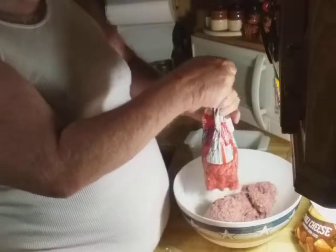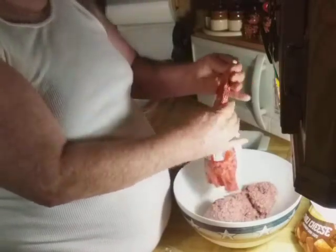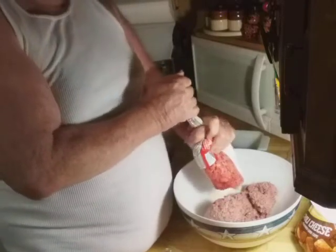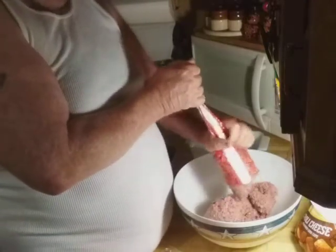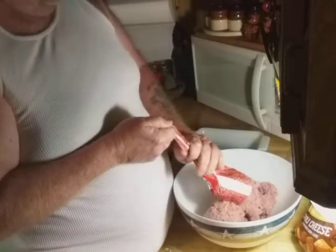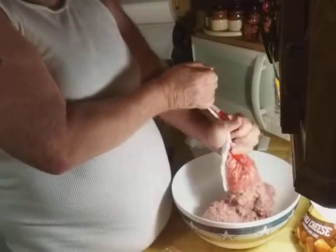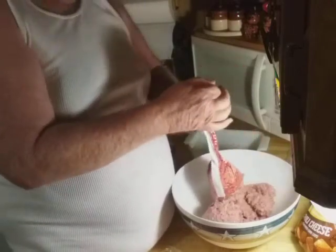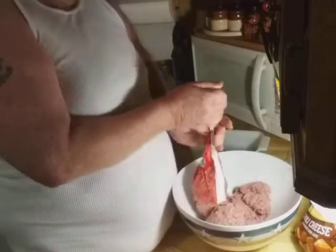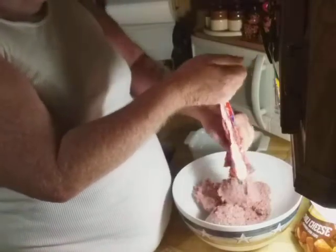Just because it was cheaper — quite a bit cheaper, actually; they had a sale on it. I can't help it, I save money wherever I can. This was about four dollars cheaper than the other three-pound rolls. Now I did go to our HEB store, not to Walmart. Grandma hasn't been doing good this weekend and she was napping, so I just eased on out and went and did what I needed to do. If she had been up, we probably would have gone to Walmart.